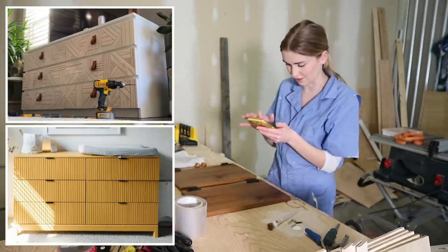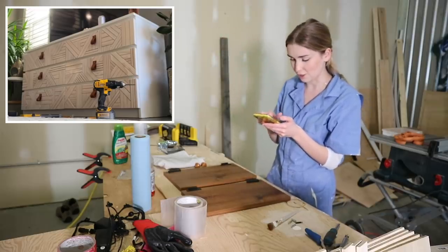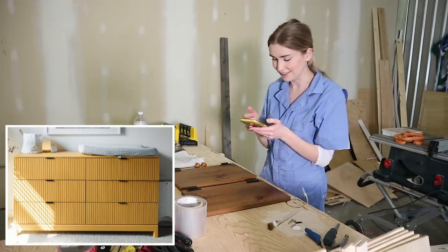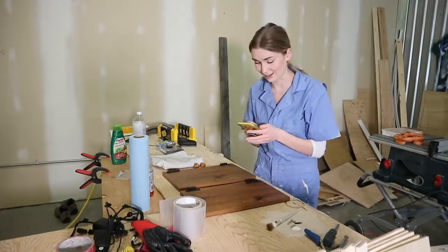Here are the two options on the screen. As you can see, this top one's very fun. This is from another YouTube video I saw, which I'll link down below. And then this one's from Pinterest. They're just all straight lines. Again, one looks a lot easier than the other, but at the end of the day, it'll be up to you guys.